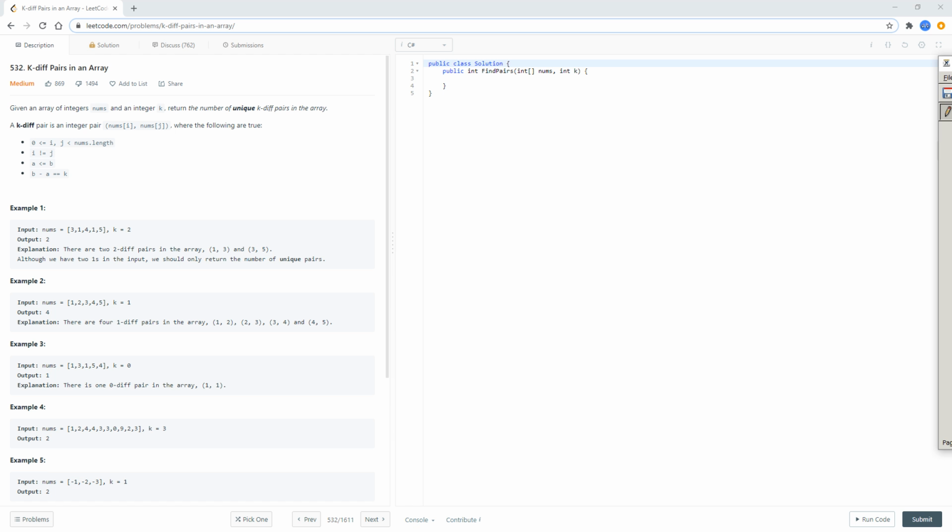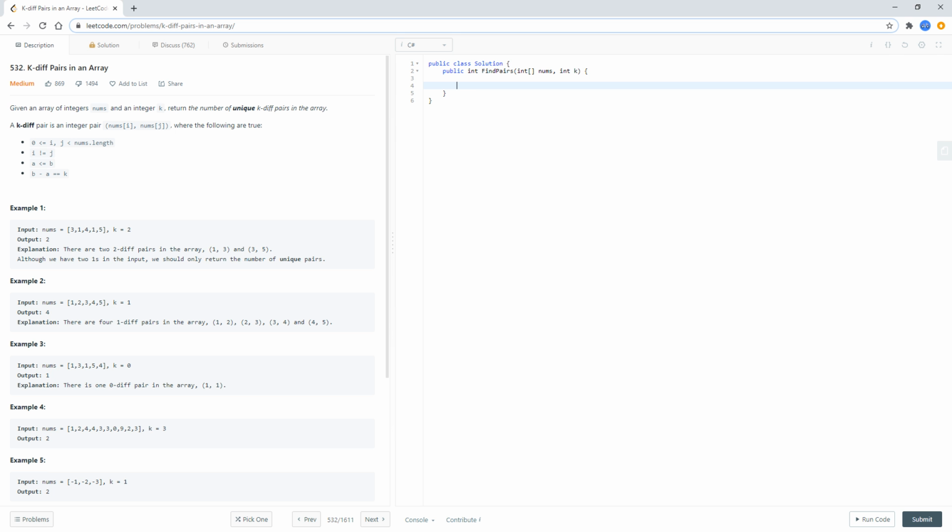If we satisfy the requirement, we increase the count. And since we need to return the unique k-diff pairs, I think we can use a hash set. Right, so let's code it.